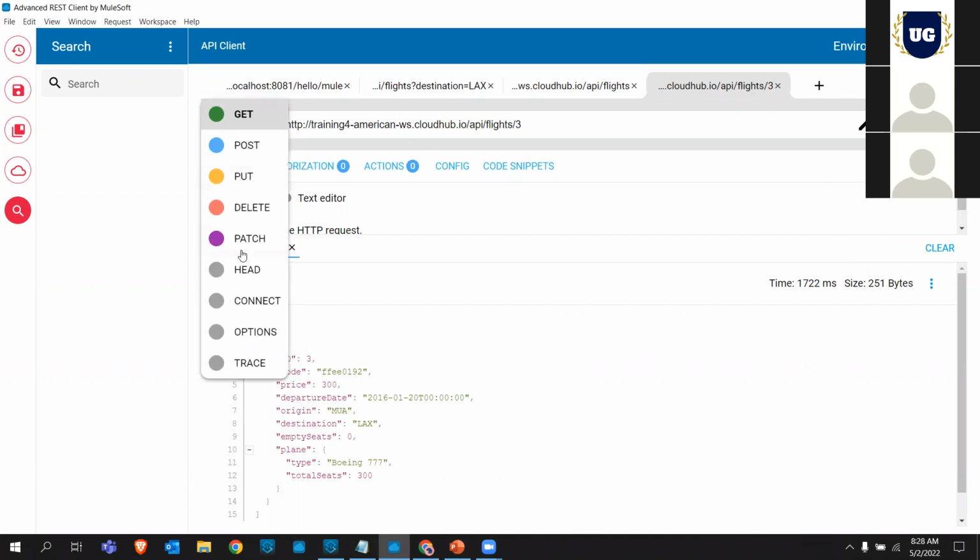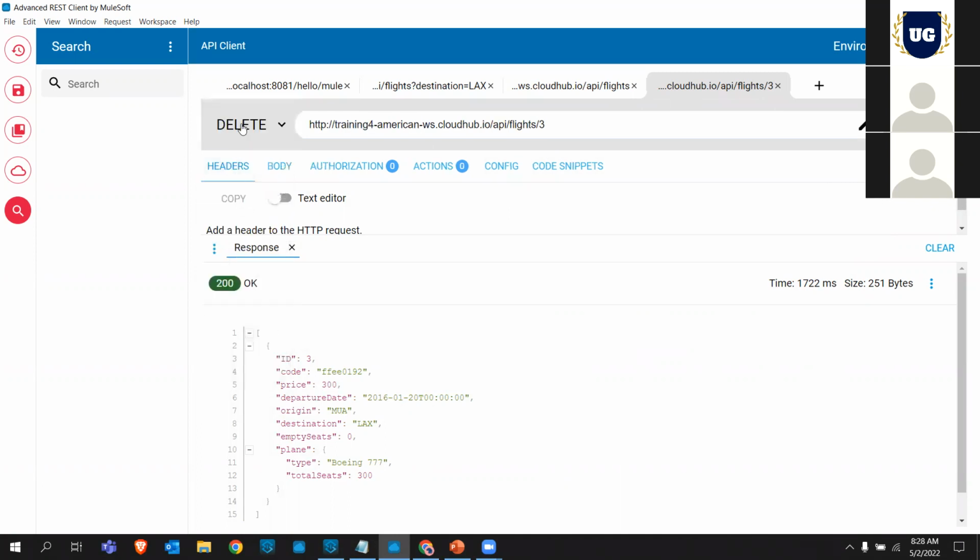It has all these kinds of methods: POST, PUT, DELETE, PATCH, everything. What I'm trying to do is add a DELETE method. This is the method that describes what action needs to be taken. So it's saying delete flight 3 from this data.